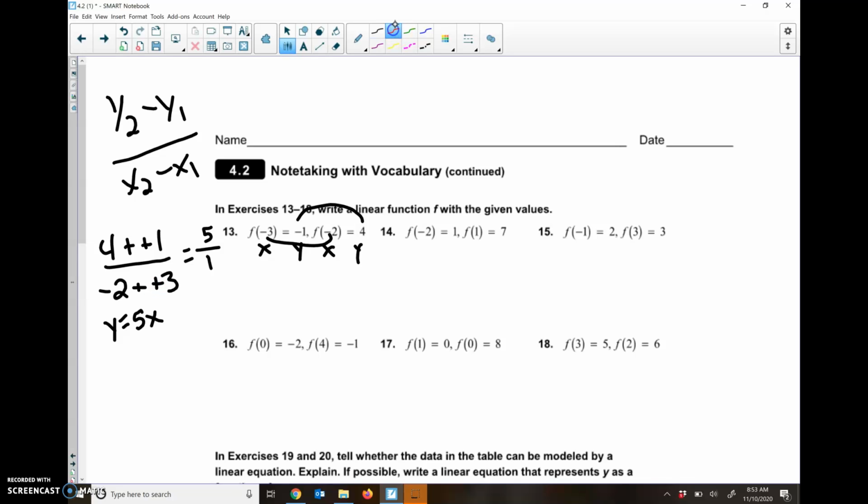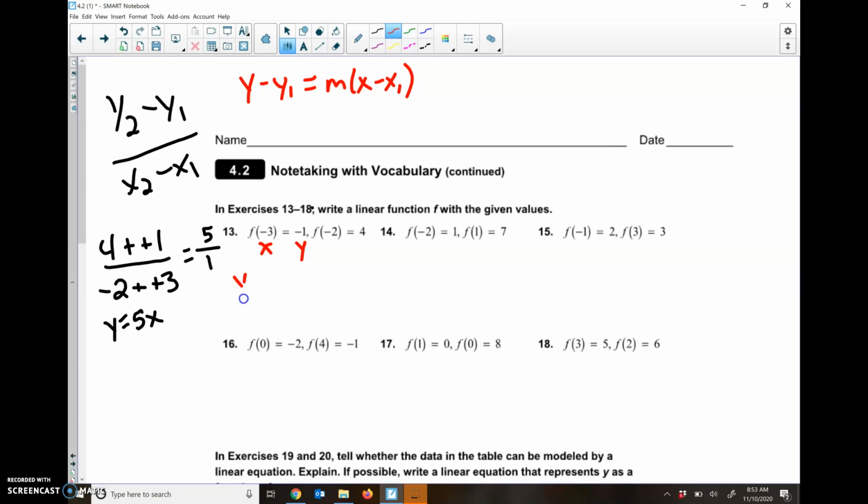So now we need to do some more math. It's kind of what we did on the first set of problems. I'm going to plug that in to my point slope form and see if we can figure out what it is. The wonderful thing about point slope form is I can pick any one of these x's and y's and I'm still going to get the same answer. And I'm going to do both of them for this first one to kind of show you that. So let's do this first one with this x and y.